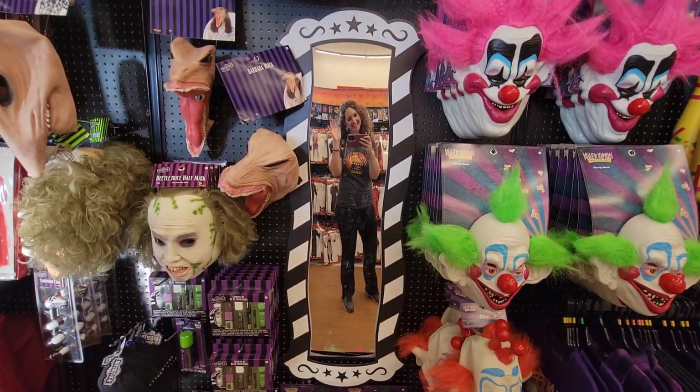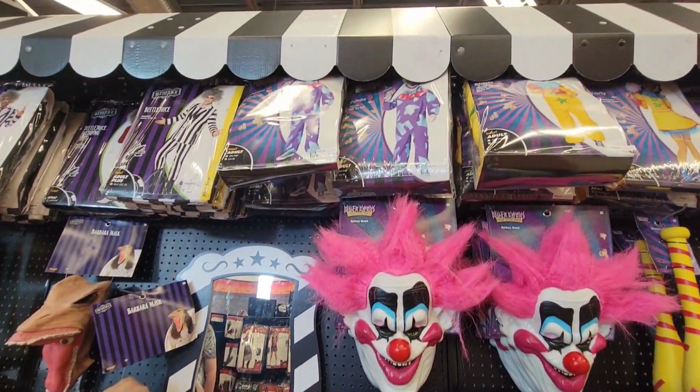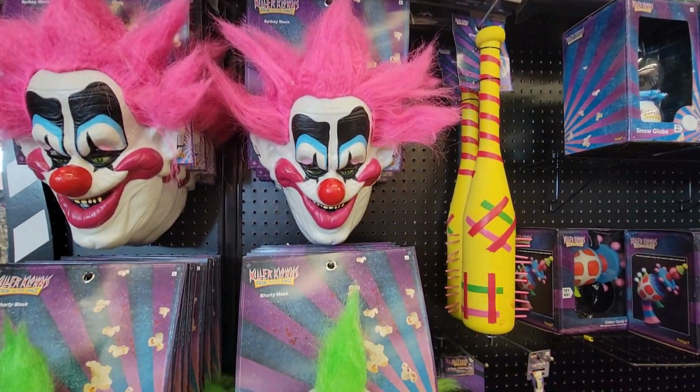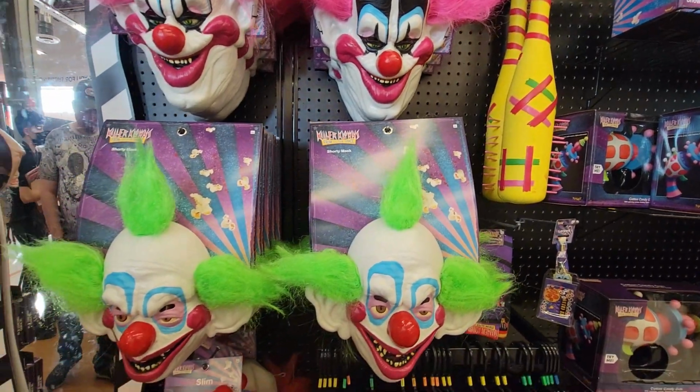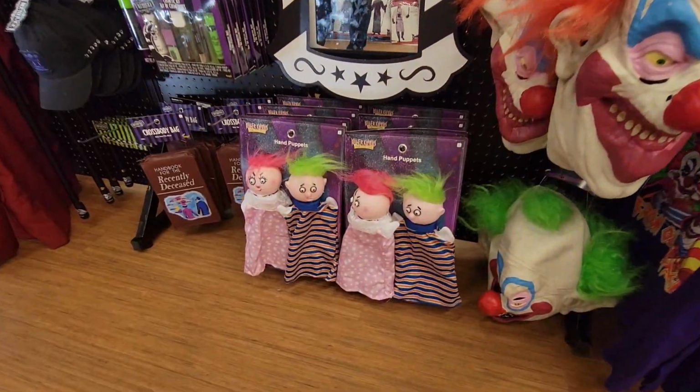Okay, probably the best part of Spirit Halloween is the Killer Clowns. Yes! Guys, look at all the stuff. I really wanted to be one of the Killer Clowns for Halloween this year. Oh, the masks are so cool. Which one would you want to be, Hank? I think Shorty looked pretty cool.